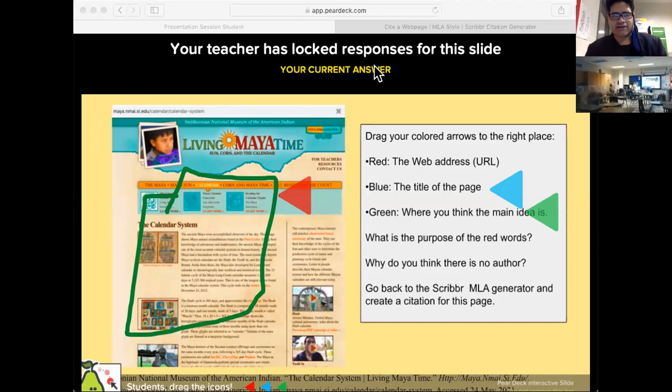Your red should have been right there at the top. Somebody's got the title of the page. Okay, so the most important thing for the website generator, you really need to get that website address. That's how it works. So the website address is going to be up here, right? The title is over here, the title of the page. You might need that, and that might not be given to you. The web address is up here. We've been copying that.